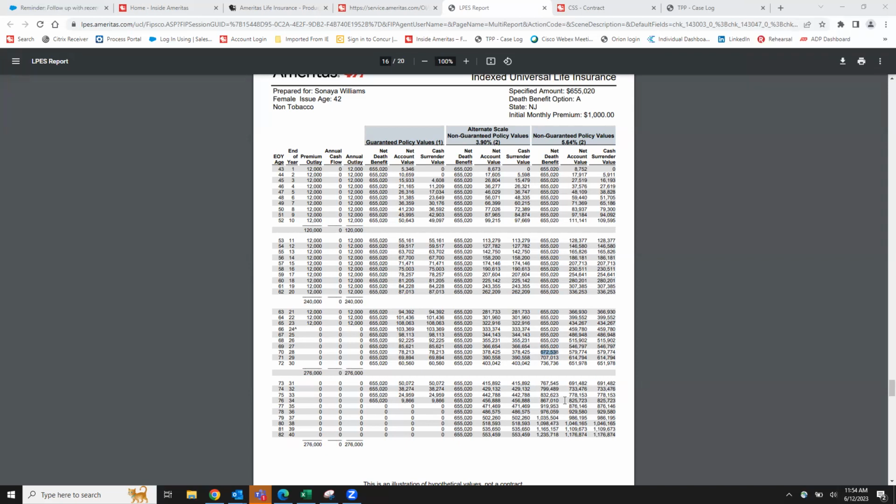Now, I do want you to know there's one other way to drive this death benefit down just a little bit further, and that's if we did one of the increasing death benefit options, the options B or C. It would give you a lower starting death benefit because it's going to increase over time. Now, I'm going to talk to you about the difference between starting with a lower death benefit versus a higher death benefit. One of the things you want to be mindful of as a salesperson is target premium, and target premium is what your base compensation is off of.